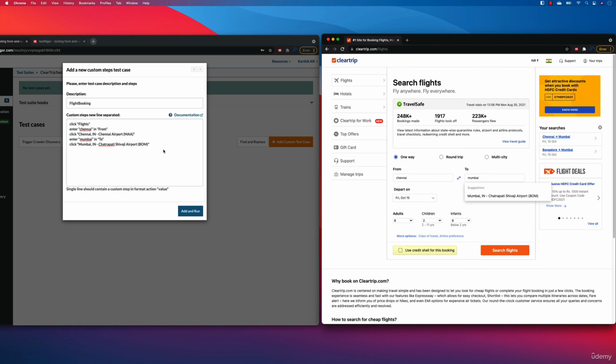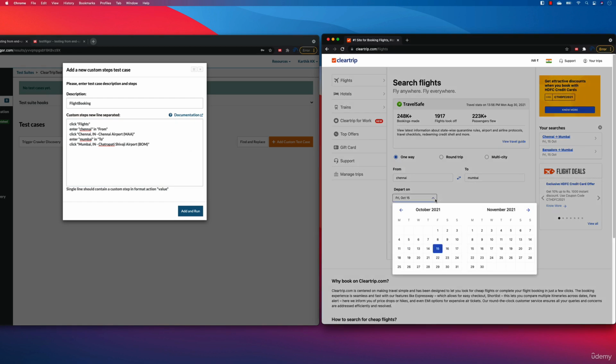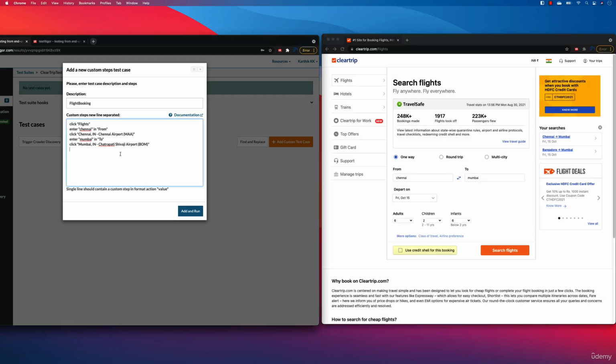All right. And I need to choose the depart on. And this is a very common problem that we used to face while doing automation, because we need to select a date from the date picker, and most automation testing tools fail, or even if they try selecting it, there will not be an absolute, pretty readable locator. So in order to do that in testRigor, it is going to be very fascinating. All we're going to do is I'm just going to say click button, which is nothing but this button.